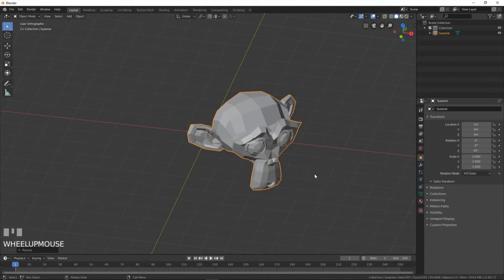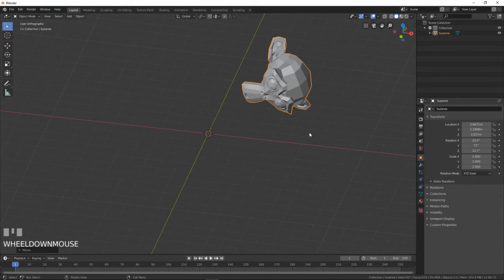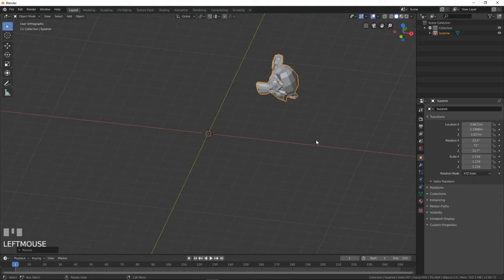So let's say you have made a lot of manipulations like that, like a scale and RZ, okay, and I move it again, and you have a lot of manipulations that were made, and you want to put everything back into the center here.